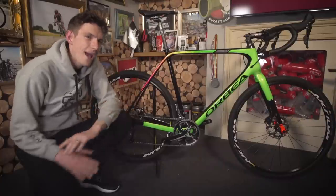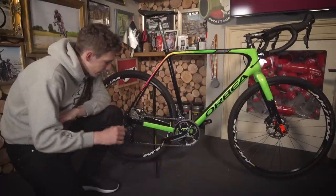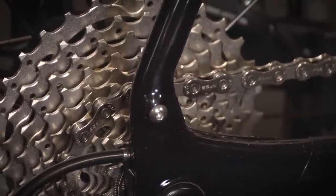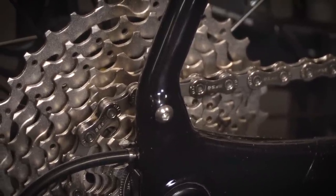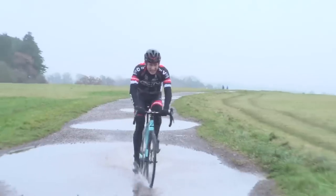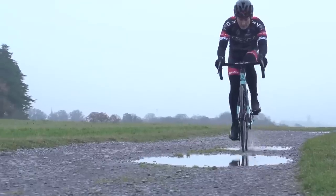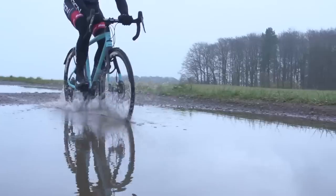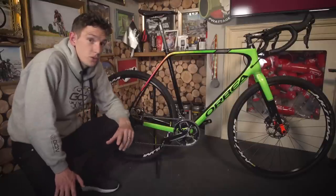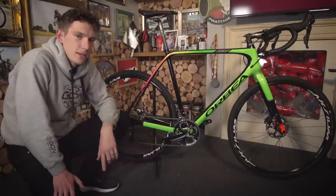So that's the DNA of the bike. How else have they made it all-road? Well, Orbea very thoughtfully provided mudguard bosses on there. And we know from our own carefully conducted scientific research here at GCN that having mudguards, or fenders, can actually prevent up to 195 millilitres of water from hitting your bum or legs per puddle of doom. In addition to mudguard bosses, you could also put a rack on there, turning the bike into something of a pack horse and fit for adventure.